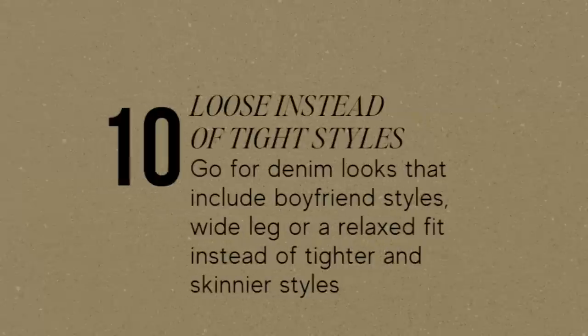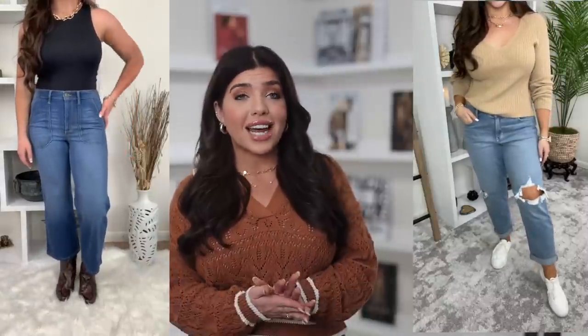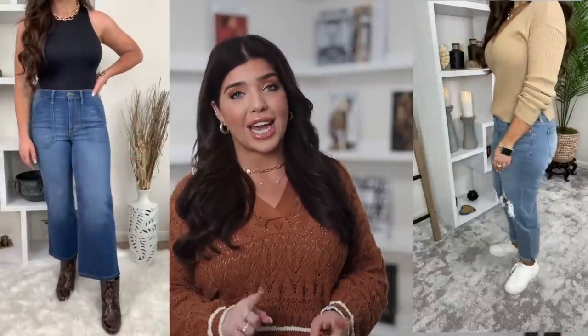Number ten: choose relaxed denim styles and loose fitting jeans. Fall is jean season — people can go all summer long without wearing the first piece of denim, and the first 70-degree day it seems like we all go running for our favorite bootleg jeans. Try a wider leg or boyfriend style that will keep the fabric from sticking to you as much as possible. Most denim already has a lot of natural fibers, but when it's too tight you can really get twice as hot. Slouchy styles will be your friend on those 80-degree days.